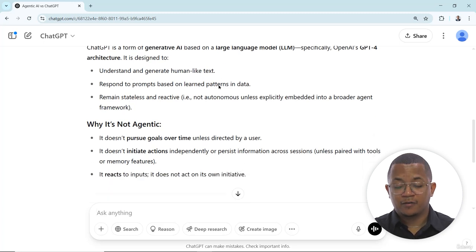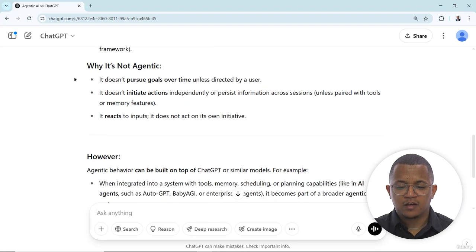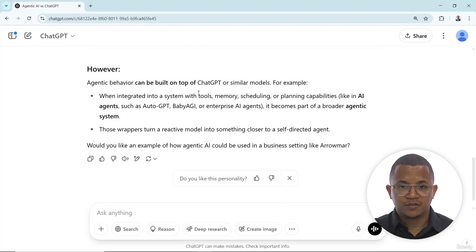And then, even though I didn't ask it, it added a little extra component to say, hey, why is it not agentic? And this is one of the things that I love most about using generative AI. They go above and beyond. Right? I asked it 3 sets of questions. It answered those perfectly. I would have been happy there. But it actually wanted to elevate my learning by including an extra section here, a little extra bit of information that helps explain why it's not, and then you can see it actually continued.